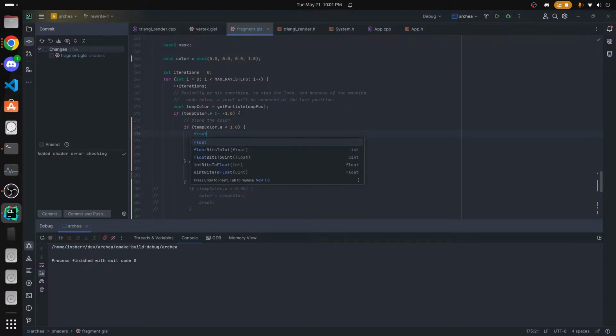So we do float fAlpha equals color.a, I guess because color.a gets messed up here.